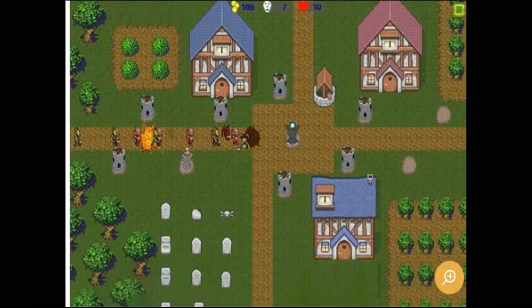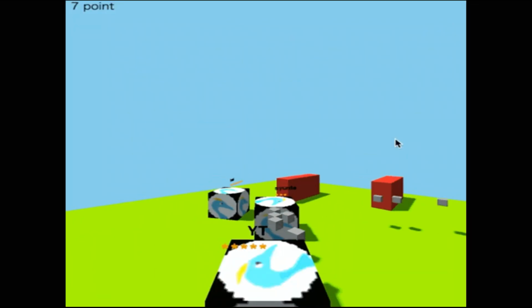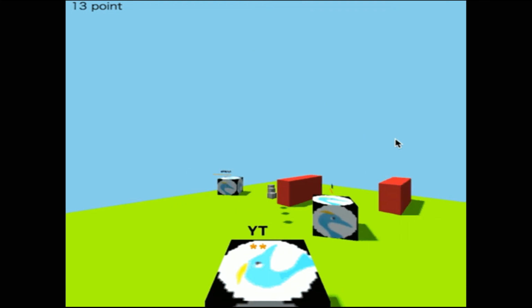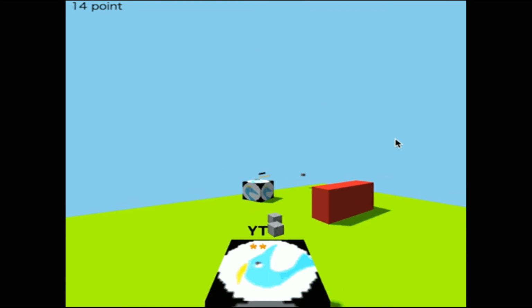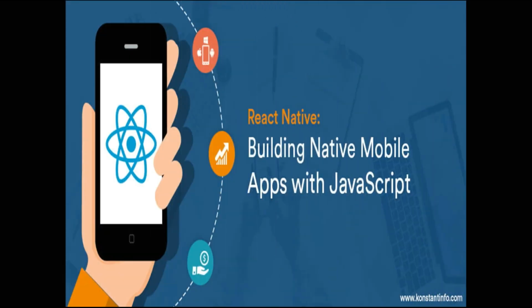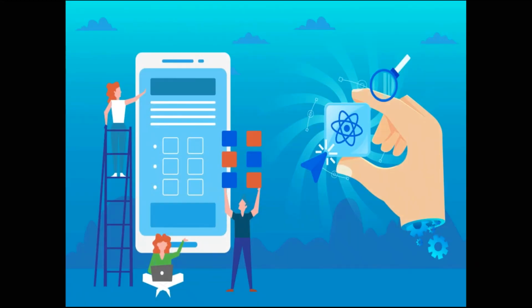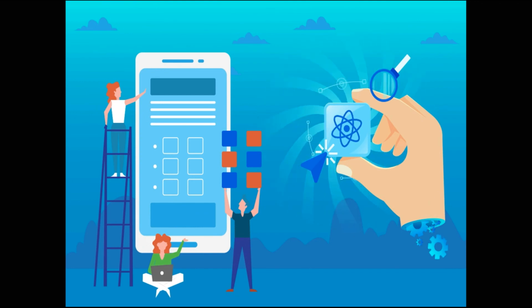Moreover, you can make online games using JavaScript, and you can make them more interactive. You can create 3D games using JavaScript. So JavaScript helps us to create mobile apps also, and we have platforms with the help of which you can use JavaScript to create mobile apps.